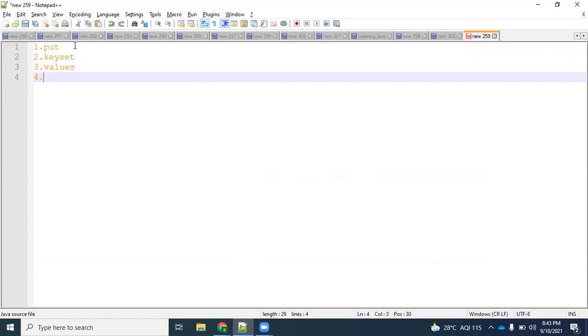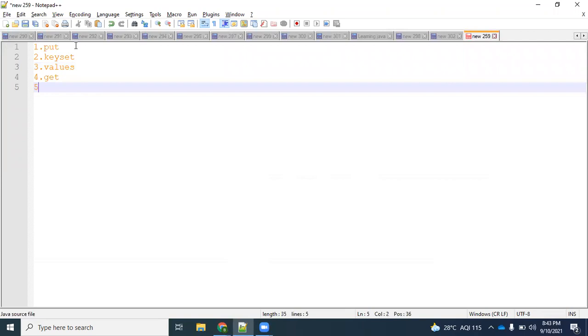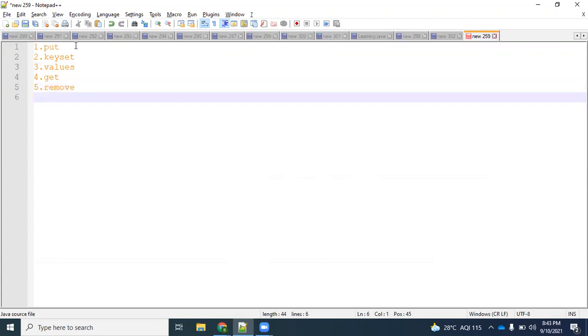Okay, so we have seen the get method. The get method is used if you want to get the value based on a key. We have seen the remove method as well, which is used to remove the data based on the key. It's not going to delete all the data from the map.